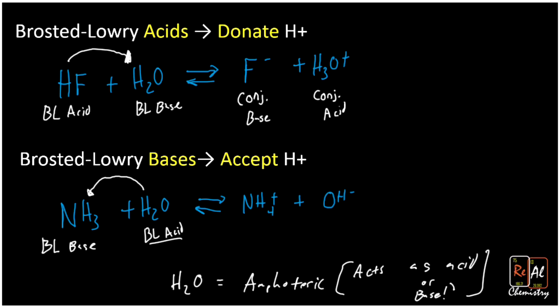So it's important for you to be able to look at a reaction and identify the Bronsted-Lowry acid, the Bronsted-Lowry base, the conjugate base, and the conjugate acid. Let's look at our bottom reaction. We had the Bronsted-Lowry base in NH3. That became NH4+. That's now our conjugate acid. OH- on the other hand, came from water, and now it's a conjugate base.